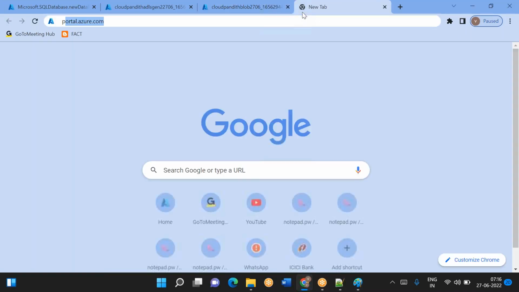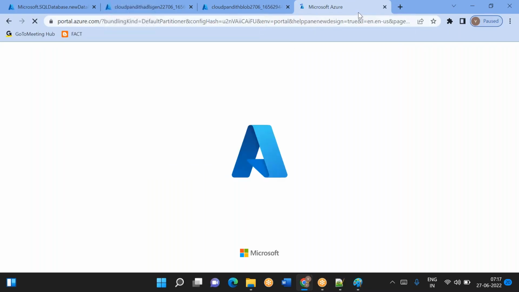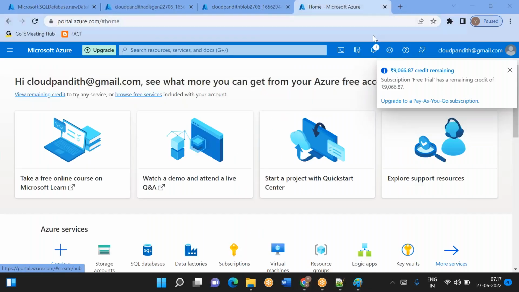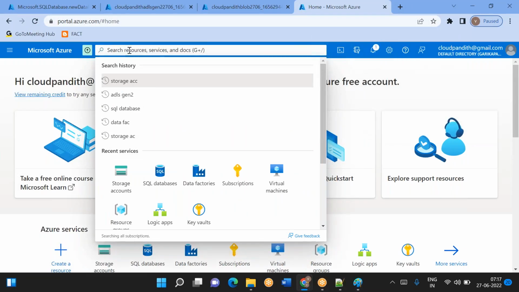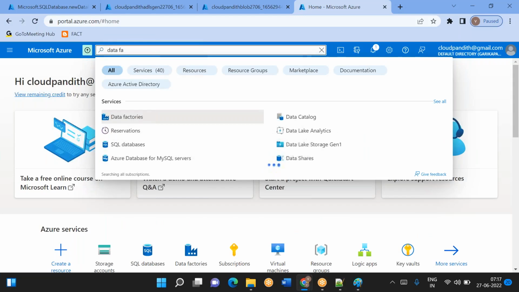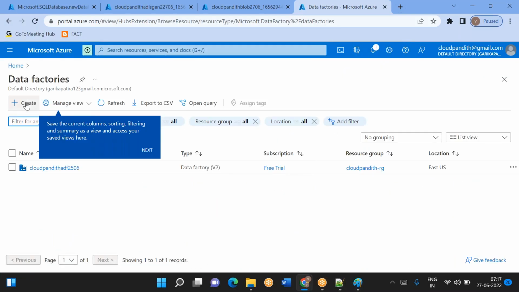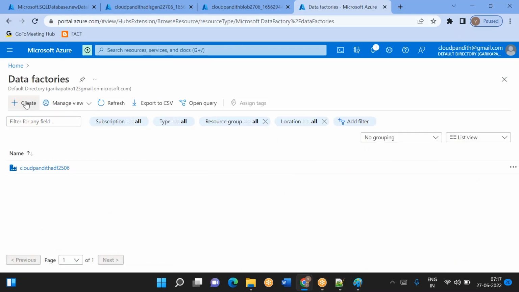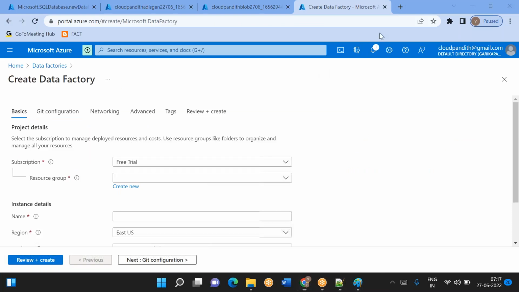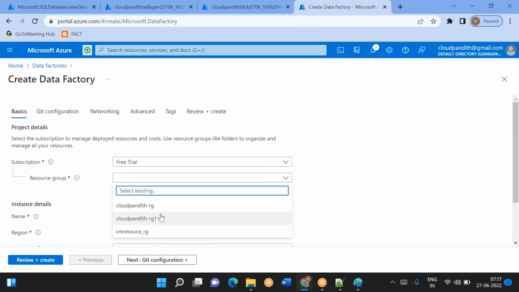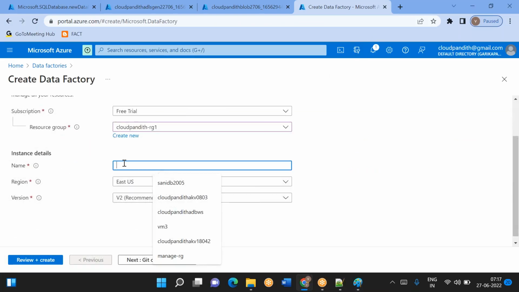Now I'm going to create the Azure Data Factory. Create a Data Factory. Archive1, Cloud Pandit ADF V2 2706.